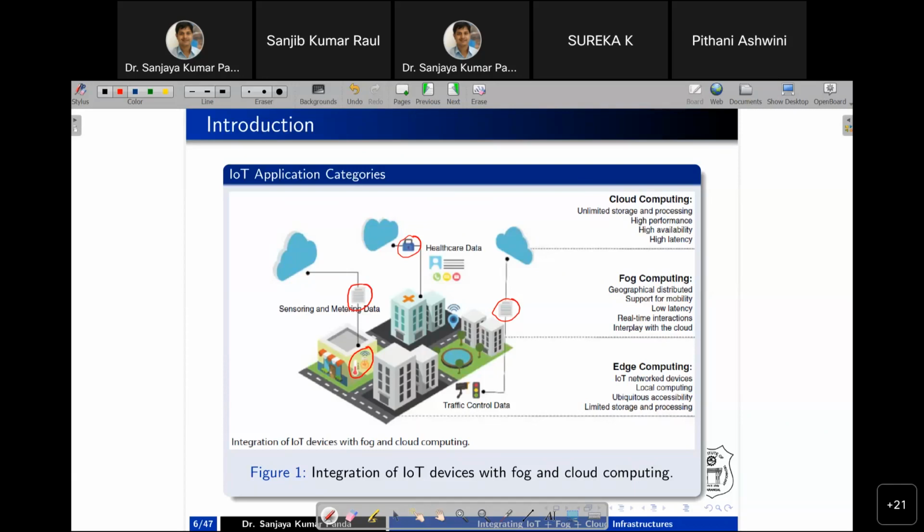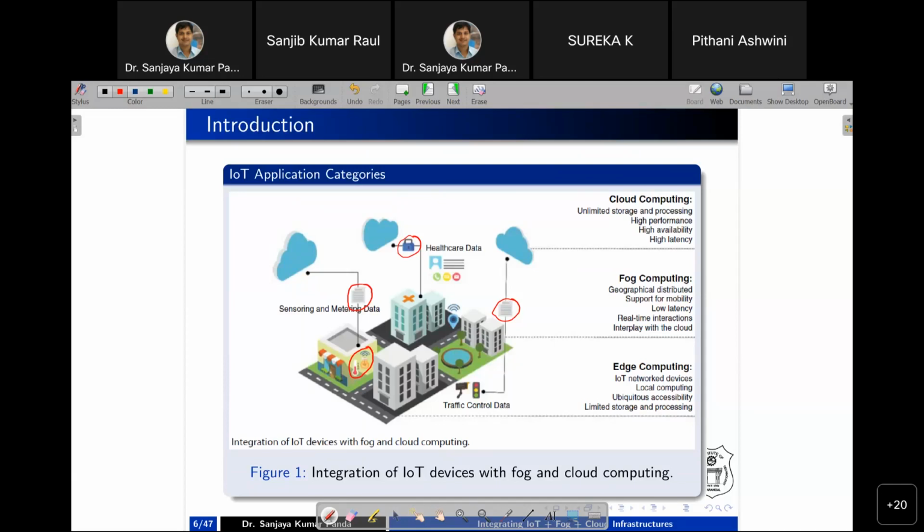But if the computation required for those devices is not sufficient using these fog devices, finally you have to depend on the cloud, or you have to depend on other fog devices which can combinedly provide you the services. Not only one fog device is going to provide you a service, you have a lot of fog devices. They are also going to integrate together so that combinedly they can provide the services to the IoT devices.